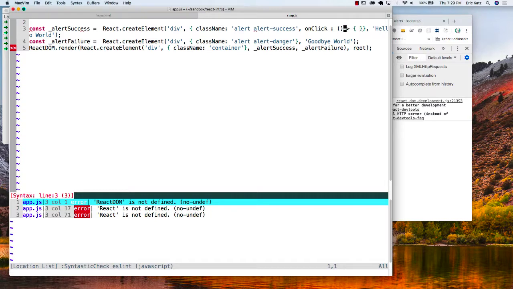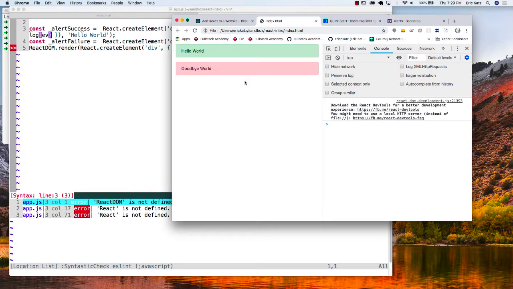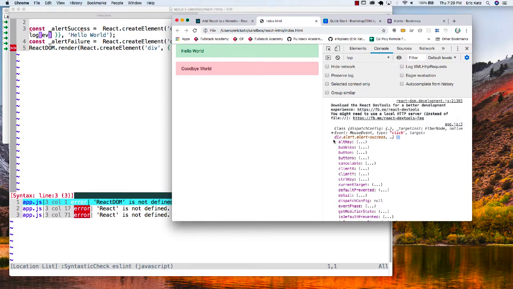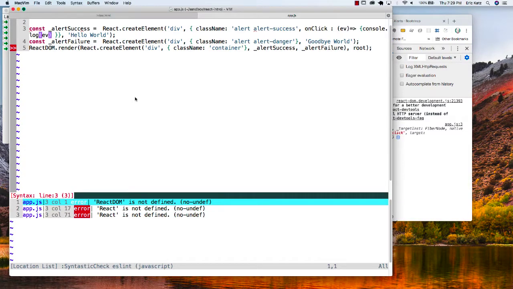And if I went over here, our standard console.log EV, I could do that. This is on my success. And I'll see that I've got my event object. Okay? So nothing prevents you from adding event handlers to this.